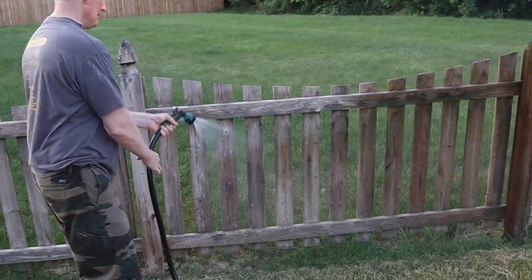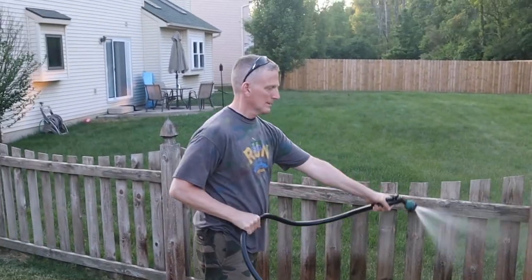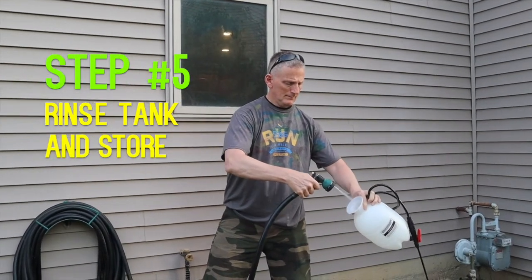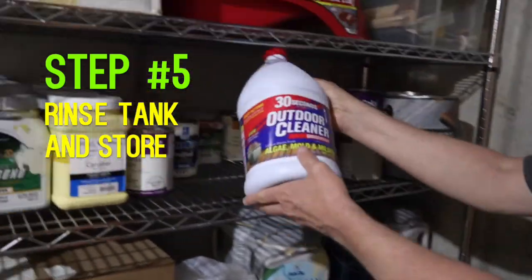30 Seconds Outdoor Cleaner is supposed to break down when you rinse it into the soil. Step number five, rinse the tank and store your extra cleaning solution in a cool, dry place.